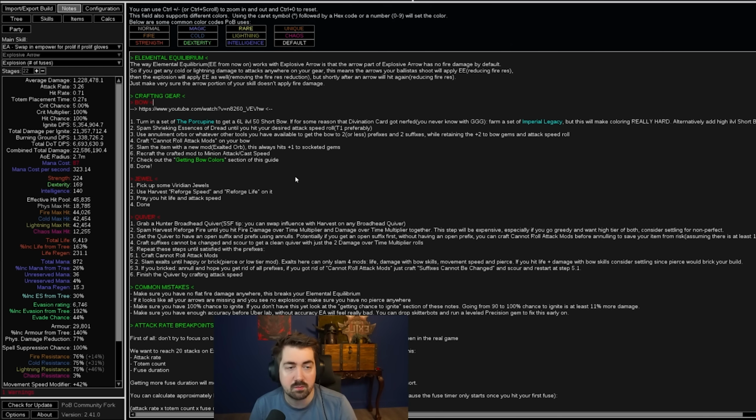We are about to run through a lot of easy things for this build that you could mess up and lots of tips and tricks, but do make sure that you check the notes section of the build. We do have a lot of things here and super in-depth stuff on the Maxroll guide. It's obviously a lot easier to put things on a website, but here are some of the easiest things to mess up.